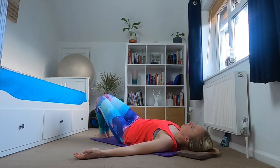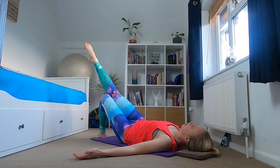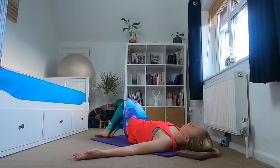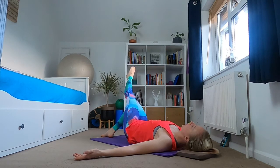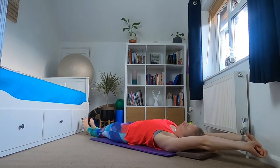So final one to each side. Really stretch out through that leg and then slowly bring yourself back to the center. Foot back to the floor, hold in the middle for an inhale. This is our final one, exhale. And then bring yourself into your full body stretch.